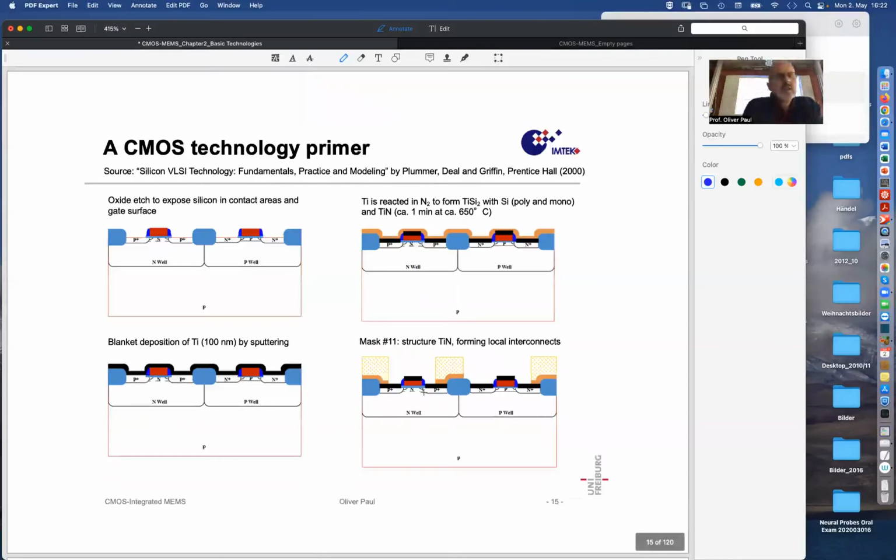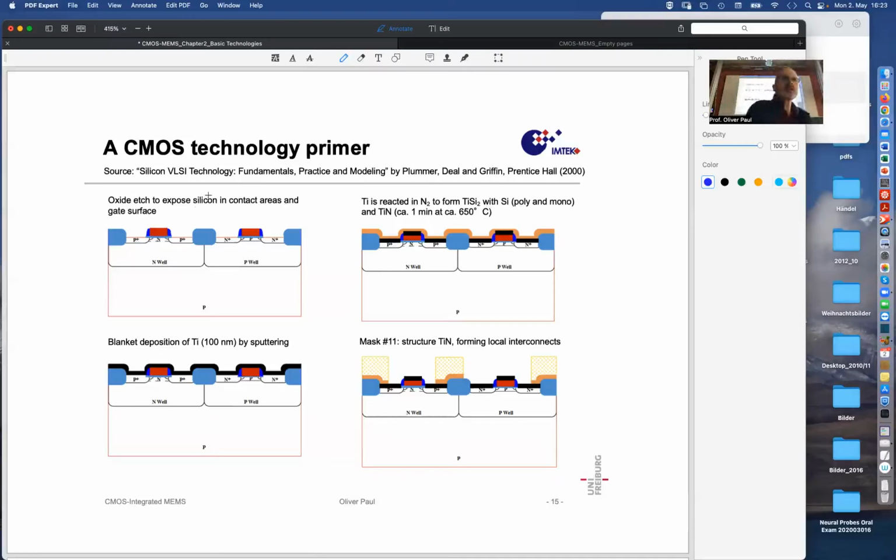Yeah, so this is the next thing. The oxide needs to be etched. Which oxide? The thin gate oxide where it is not needed. So here we have this gate oxide and now it is gone. We still have the gate oxide underneath the gate as an insulator between the gate and the body silicon to have this MOS structure, metal oxide semiconductor structure, where the field effect can then act in the silicon, in the semiconductor part. And so this is done.